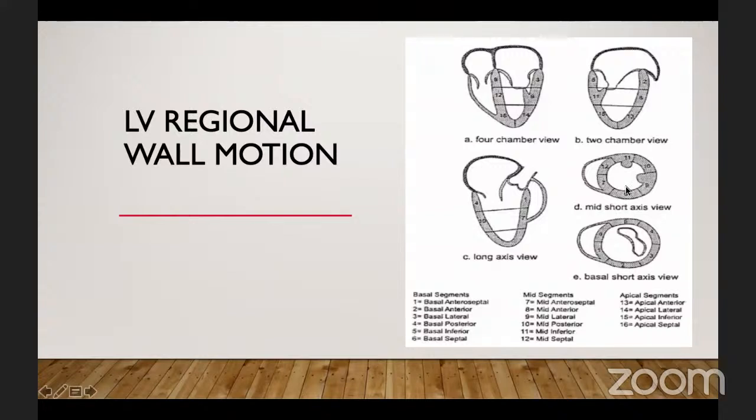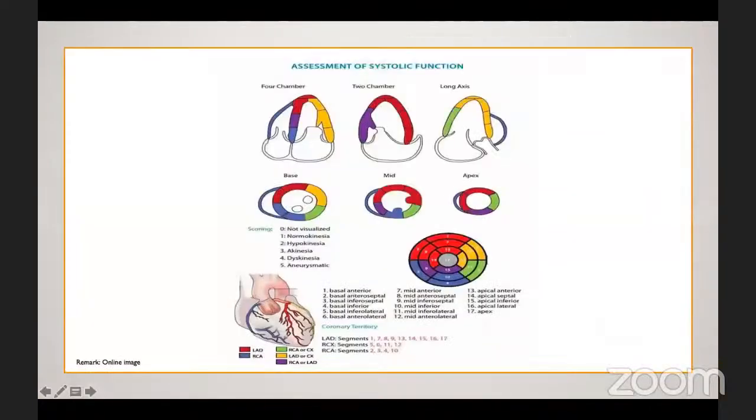The short axis view at the basal level, basal means towards the base, the mitral valve leaflet, and the mid-papillary, as well as the apical one, not shown in here, and the 4-chamber view, the 2-chamber view, and the 3-chamber view. This is another one, which gives you the different segments of the heart represented with colors to show the territorial supply of the coronary artery for each segment, from which you might identify the culprit lesion of that patient.